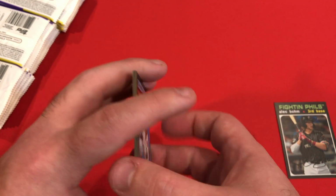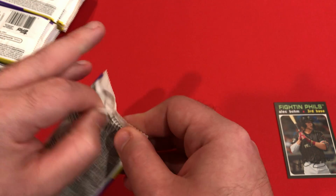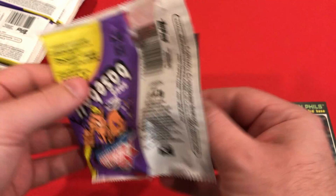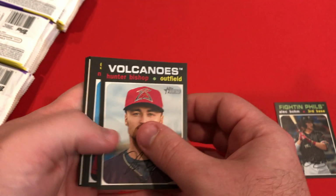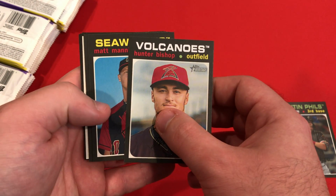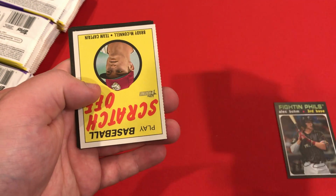And Matthew Liberatore. I've seen some of his cards. A lot of these names I'll recognize from, especially, the Bowman releases. Had the Bowman Chrome on the channel not too long ago, and also the regular Bowman release that was maybe back in May or whatnot. I really like some of the names, as you can see. Those are fun minor league names.